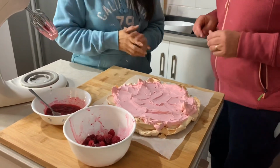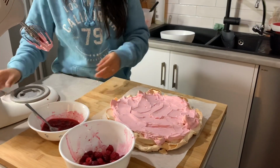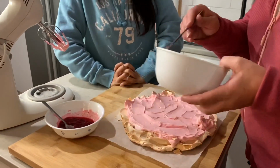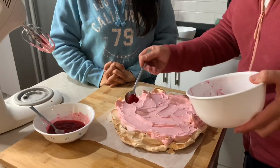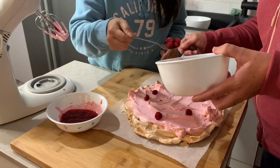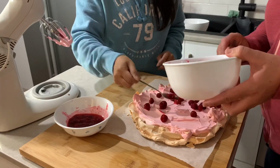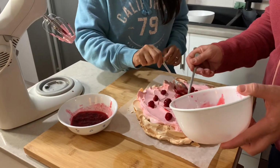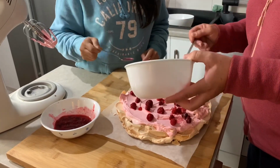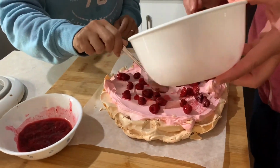What's next? Well, this is yum. And can I join in? You most certainly can. Yes, we could have done some more, but that's fine.